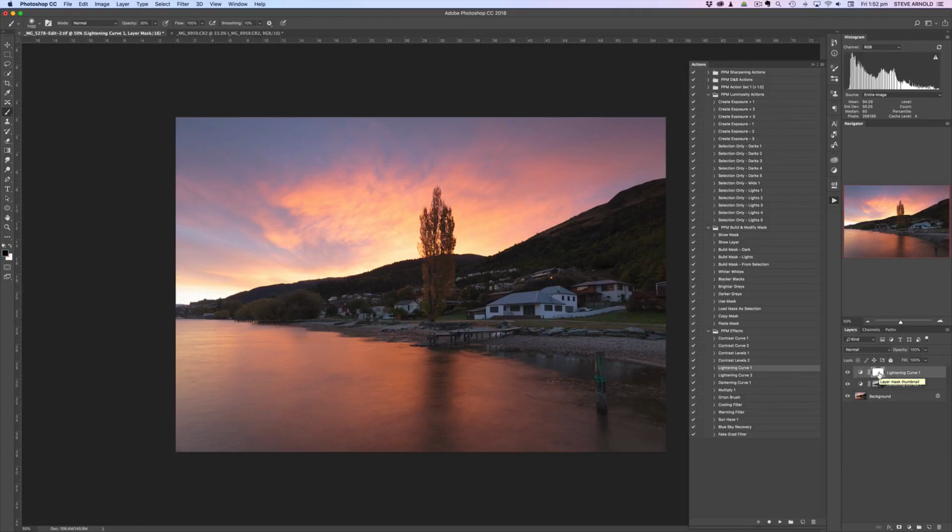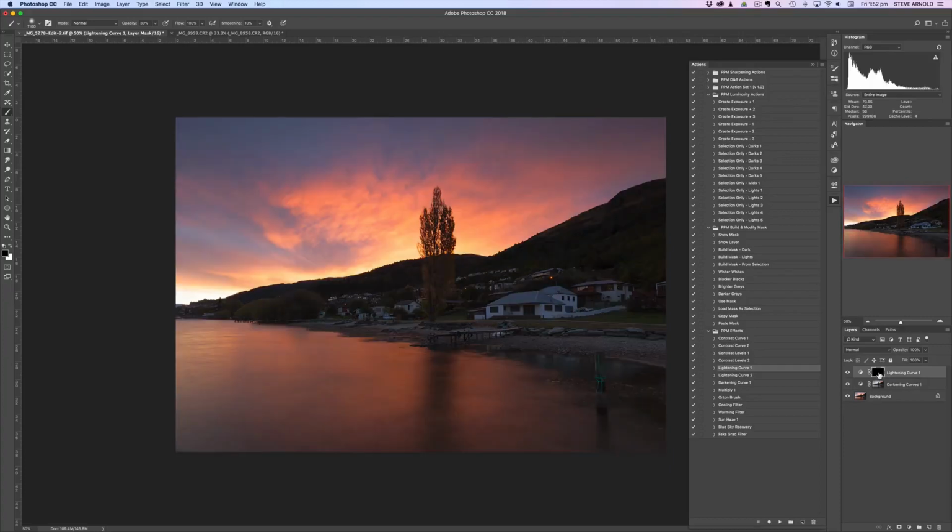Now what we want to do is invert the mask, so I'm going to click on the mask and press Command I on the keyboard, or Control I. And now I want to use a luminosity selection to brush this effect in, just in those darkest parts. To do that, we need to use one of the actions that isolates the darks. So let's go darks 2. We'll run that action. I'm just going to press Command H, or on a PC that would be Control H, and that's just going to hide the marching ants, but it's going to keep the selection active.